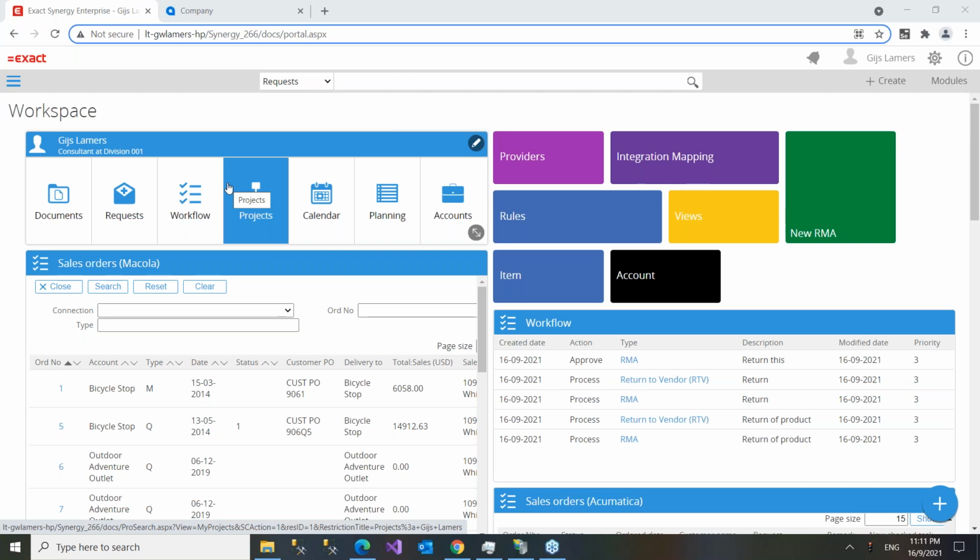This list, as we also see in the demo, you can make available on a workflow. You can make it available on the account card, item card, project card. You can use it in lookups in the browser and Synergy. That's also what we'll see. That way you can expose data within Synergy from other systems, and it could be more than one. Let's say you use Salesforce, Acumatica, and Macola, all those three systems or more, you still could share data with people in your Synergy who don't have access to the other systems. So that's, I think, one good feature to have.